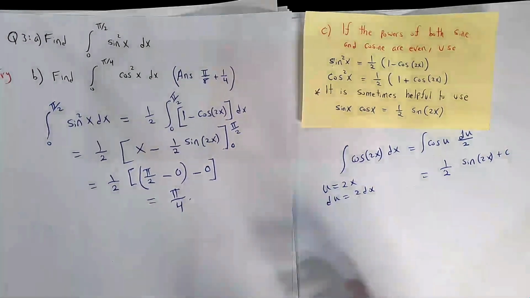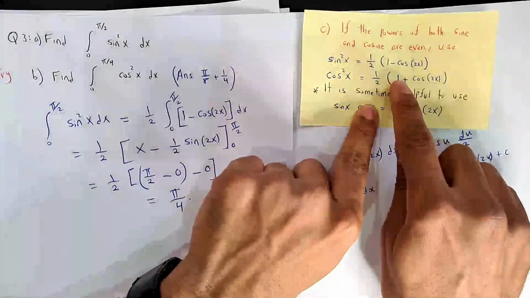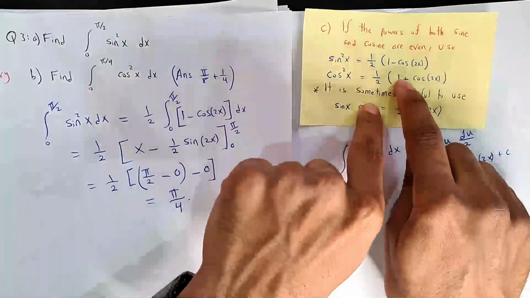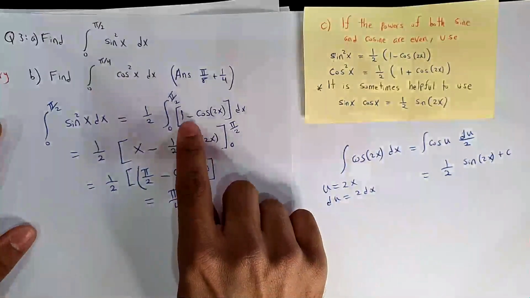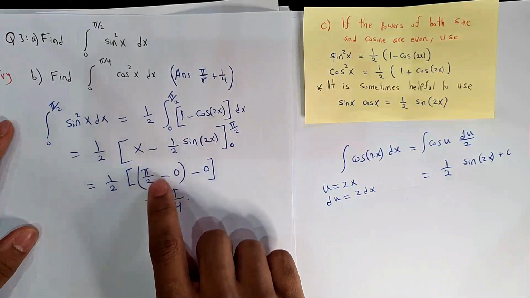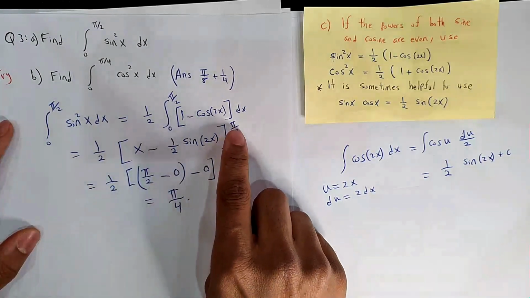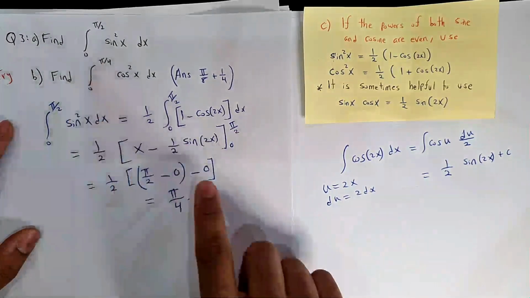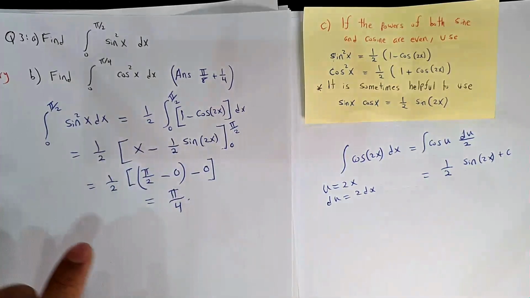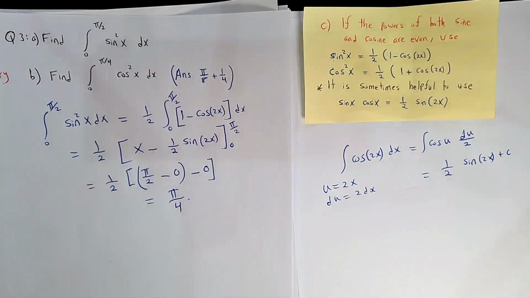Let me give you the idea. Look here. The only difference is to change this minus to plus. So the solution will be the same. This minus will be plus, this minus will be plus, this minus will be plus. But do not forget to change the boundaries, I mean from 0 to pi over 4. And for sure the substitution will be different. If you do it, you will get this answer.